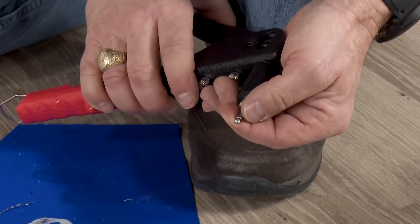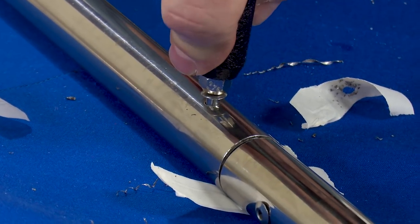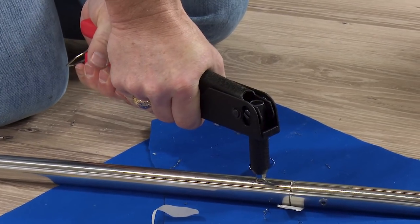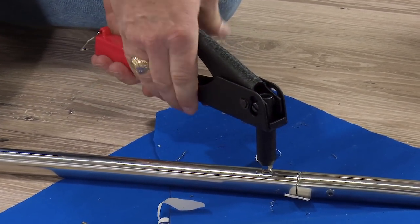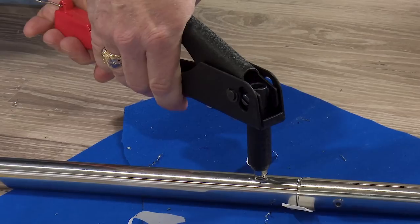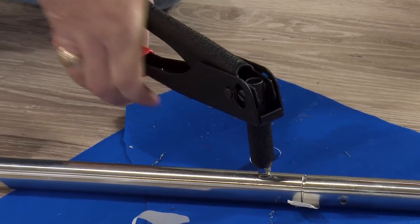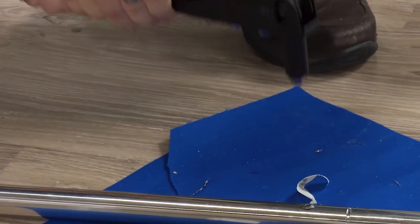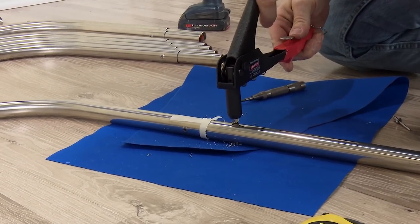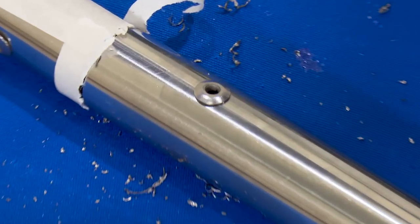We will drill through the outer tubing and the spline underneath it, and we will not drill through the opposite side. We now need to enlarge that drill hole — here we're going to use a number 11 drill bit, or a 13/64-inch drill bit, which also works. We will lubricate the drill bit and enlarge that hole. The tape can now be removed, and we will insert a stainless steel rivet to lock those two assemblies together. This stainless steel rivet is very difficult to set into the tubing — it has a stainless steel mandrel and takes several compressions and a lot of force to finally set it. Do wear safety goggles, because the mandrel does sometimes fly up and hit you in the face.